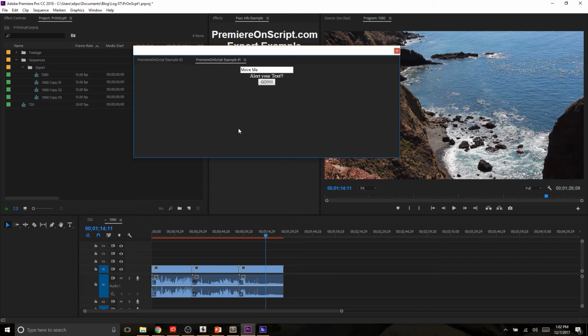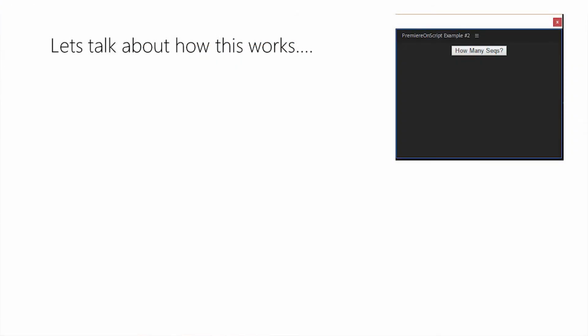And in this one, it would alert some text. So I don't know why that says move me, but if you wanted to say hi, it would send that information over to Extendscript, and the script would alert you hi. So let's talk about how to transfer this information over from your HTML to your Extendscript.